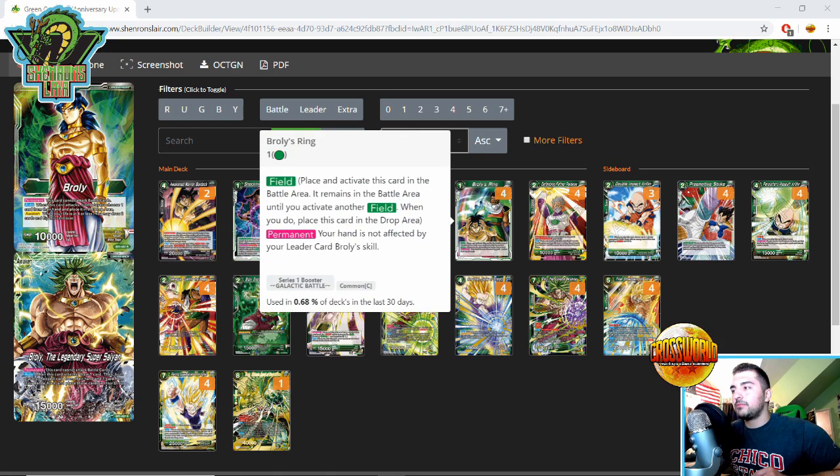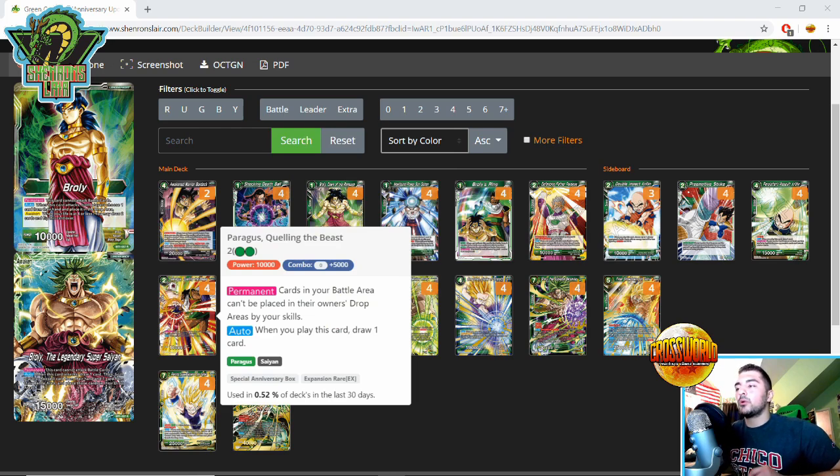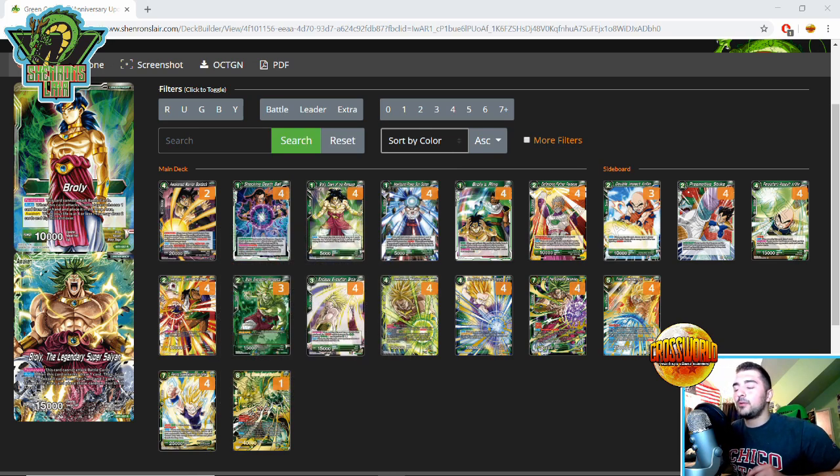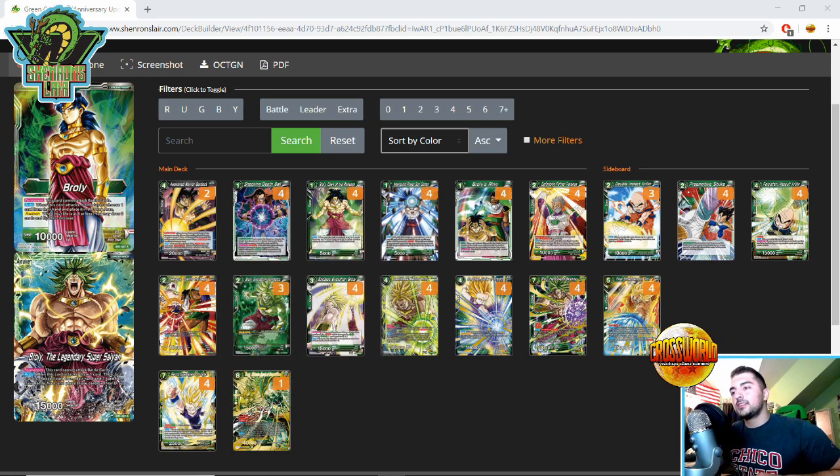And then I'm going to actually give Broly's ring a quick read. So Broly's ring protects your hand, and the new 2-drop Paragus protects the board. So I know you talked a little bit about this where you were debating on the new Paragus versus Caulifla, because Caulifla is a bigger beater. She self-awakens. But I know you like the draw of Paragus. So where are you in that mental debate?